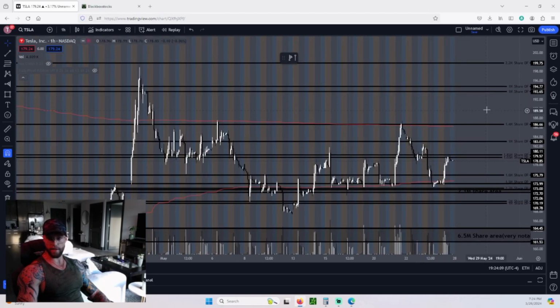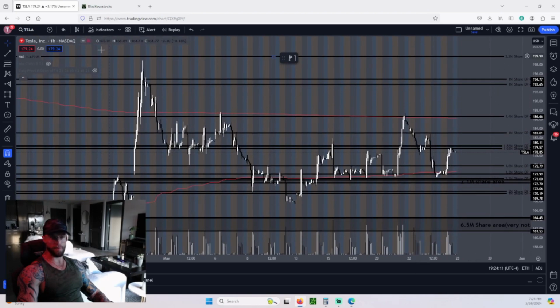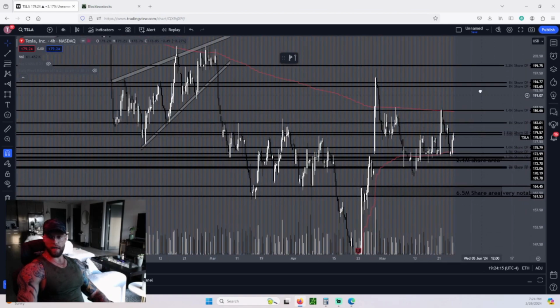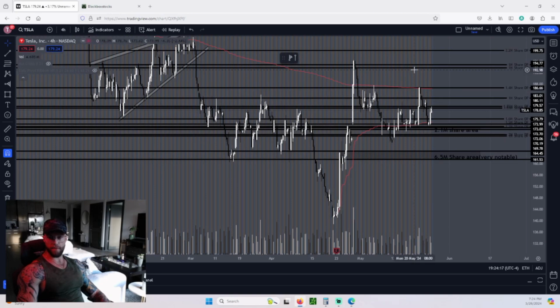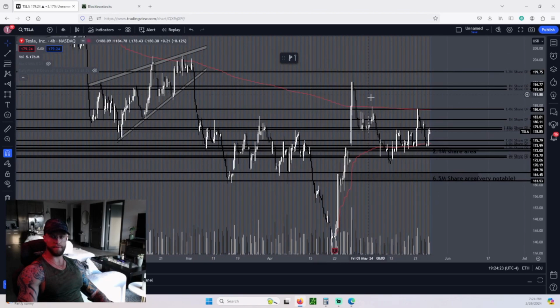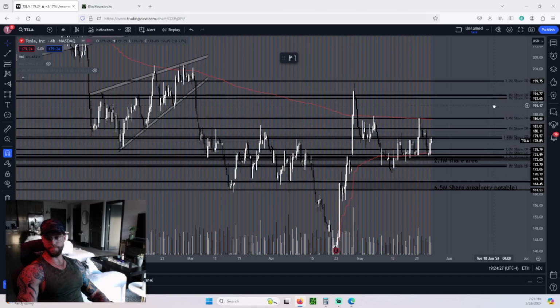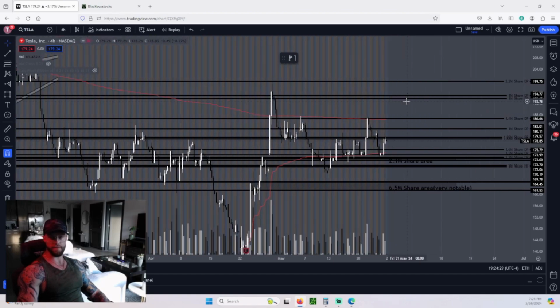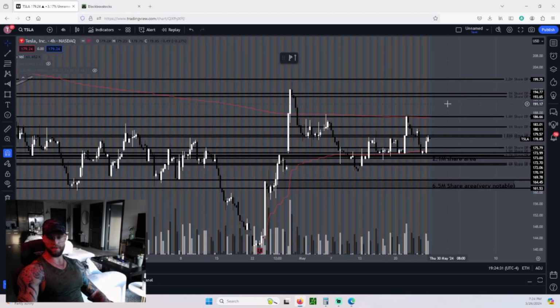I could try and sell you one to sound interesting, but I really don't care that much. On a 4 hour, you could kind of make a case for an inverse head and shoulders coming in here. You've got a slight left shoulder, a big head, and then the right shoulder here, this messy neckline break. But it's hard to say.